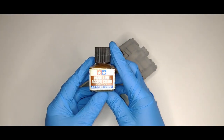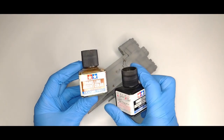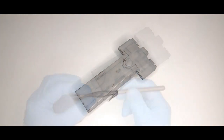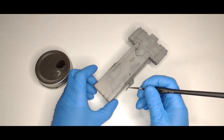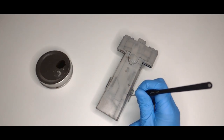Tamiya makes this panel line accent color. I'll be using brown and black here to accent the panel lines. The brushes that I'm using here are of no particular brand variety. It was just a pack of a bunch that I got off eBay. Nothing special.